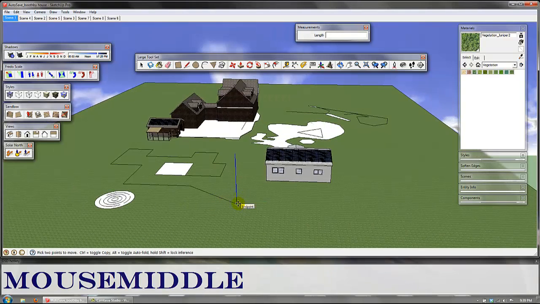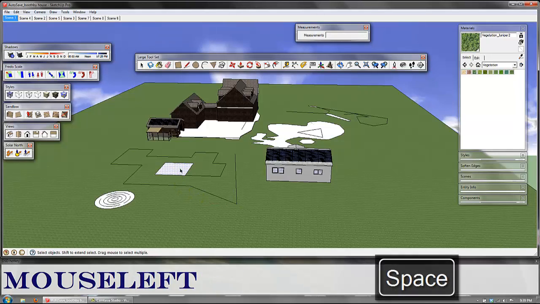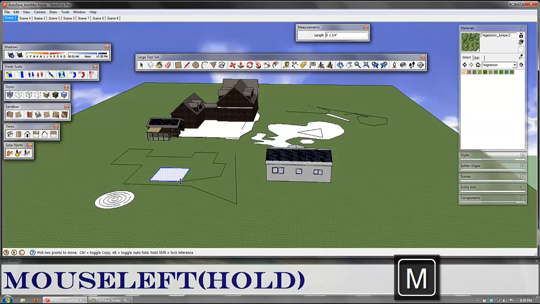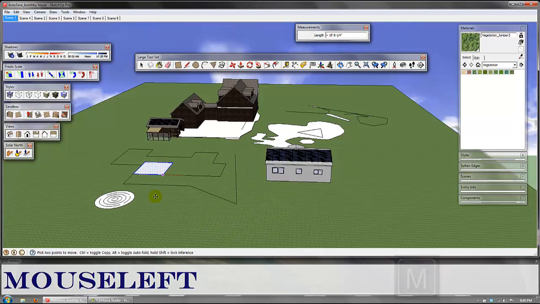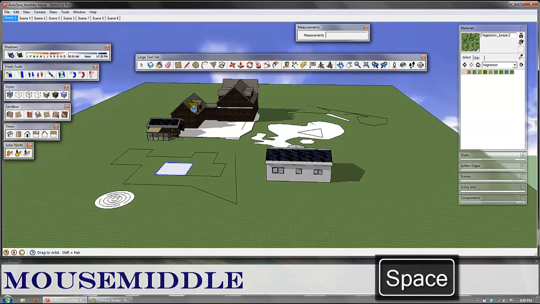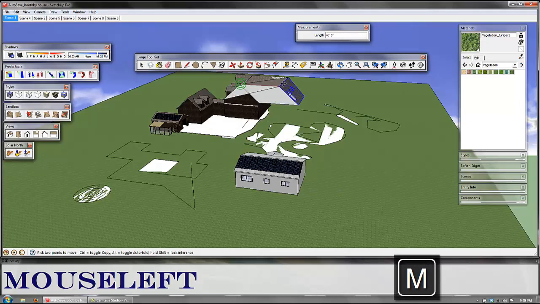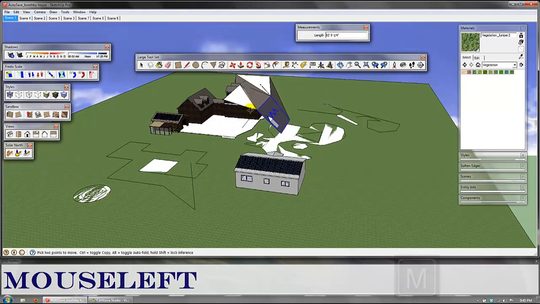So for instance, let's say we wanted to move this. If I double click this square and say, hey, I want to move this square, and it's connected to that line, it's going to drag it along, and that can be really terrible. If you accidentally move this, you can see everything gets really, really weird.